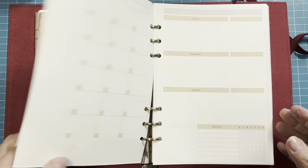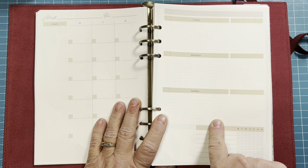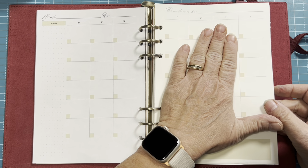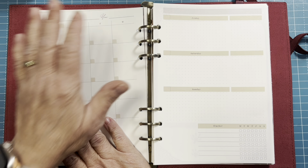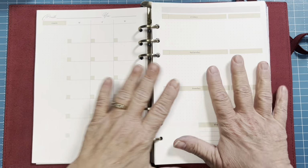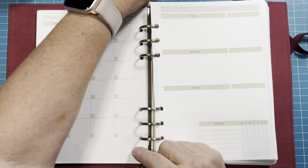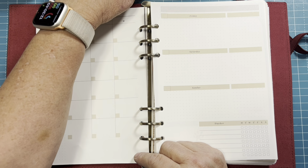So that was one thing I found a little off-putting. And the same thing happens when you start with, because you can see, say this is February. So here's February. But then when I turn the page, I have this extra sheet here. And it wastes part of your monthly sheets. And you can't just buy monthly sheets. You can buy the entire soft insert, but it's too expensive for me to do that. So that's why I went ahead and I scanned and printed 12 of those.